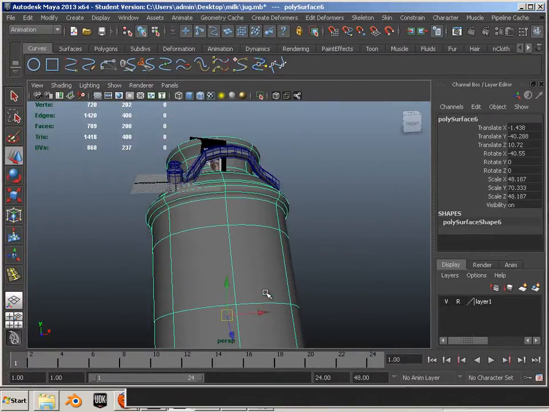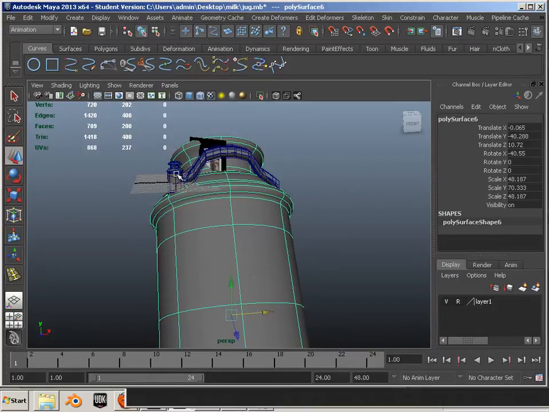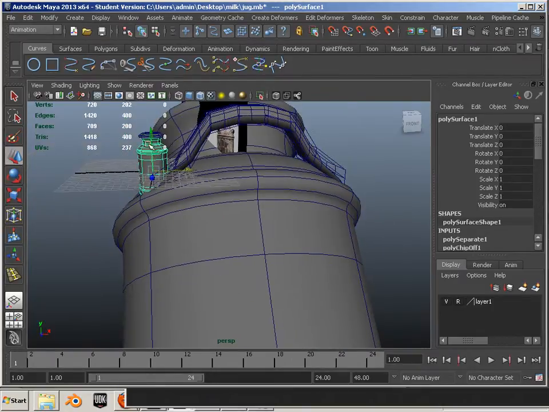Okay, again, just kind of adjusting my model. I'm going to get this one out of the way just for a minute.